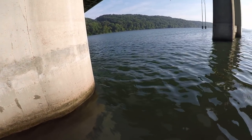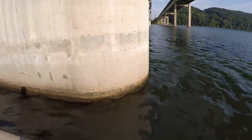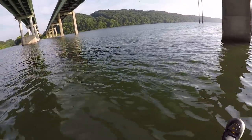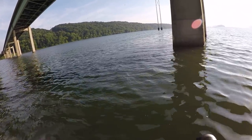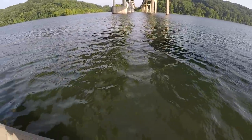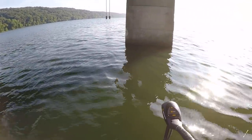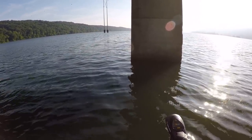That wind's blowing pretty stiff right here. Now I'm in 30 feet of water right here, and if I'm not mistaken, I've seen some fish schooling right here on the back side of this. It might have been the way the sun was hitting the waves when I was coming in, but I believe they were fish. I'm seeing a lot of bait fish suspended around 10 to 12 feet - that's about right this time of year. Water's hot. Let's bait up with one of these and drop it down to about that level.